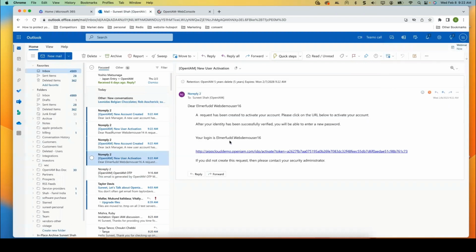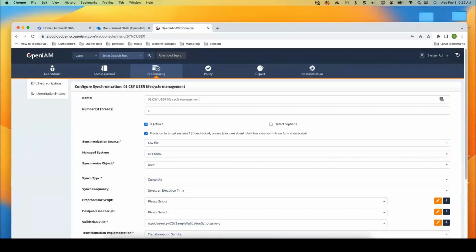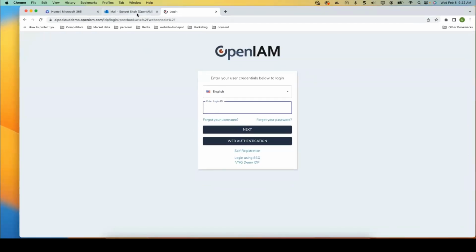Here we see the activation link, and we'll use that in a second. And the manager got a link to complete their onboarding, right? So at this point, let's log out of this. And we'll just go through.